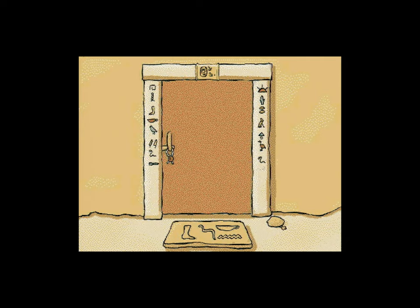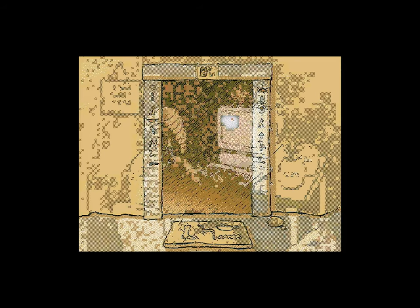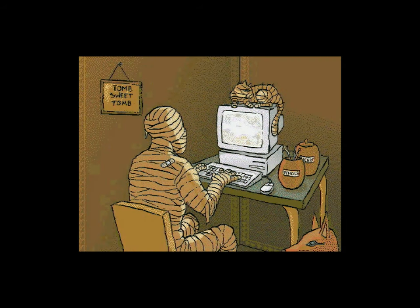Ladies and gentlemen, we're here opening the crypt of the pharaoh Akhtutanmosis, one of the great explorers of the ancient world. What's inside this tomb could unlock the secrets of this legendary traveler and the mysteries of the ancient Mediterranean world for all to share. Stand back. Something's moving. Why, it's the pharaoh Akhtutanmosis.